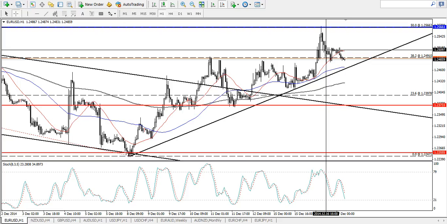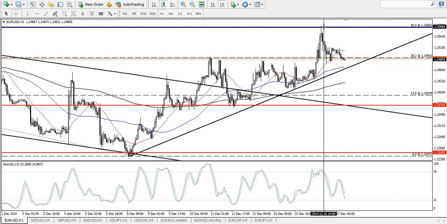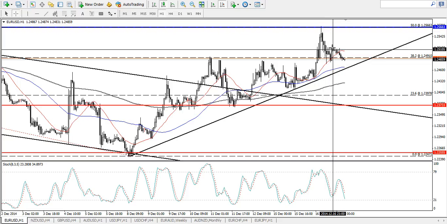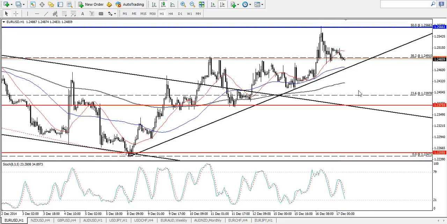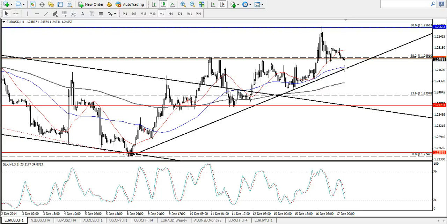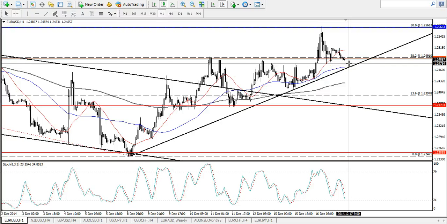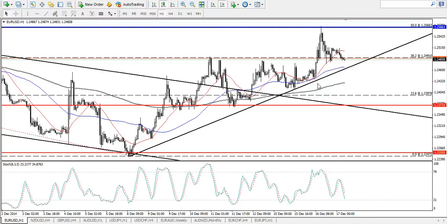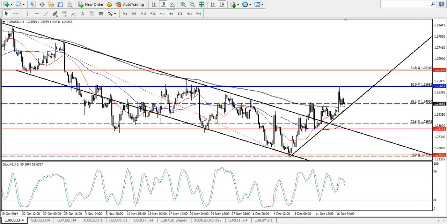Of course, if price were to carry on to fall further, which there's already a setup over here, a reversal with confirmation, if the short, then of course the first level we're looking for is at the rising trend line itself, probably at the price of 1.2472. If it falls further, the next support level to look out for is 1.2373, followed by 1.2255, the previous low. Right, so that's for the euro against the US dollar.